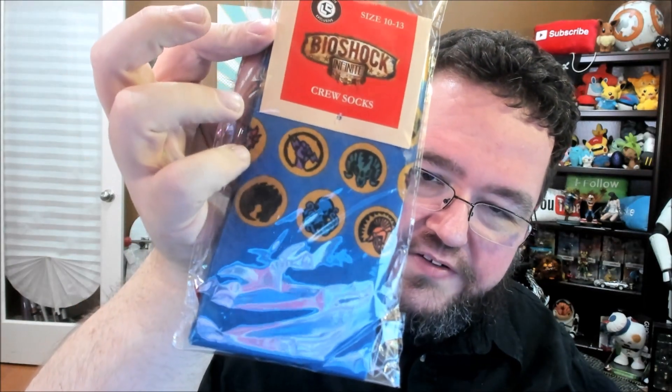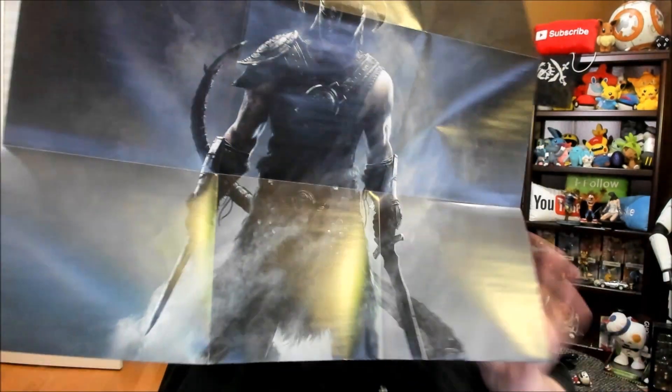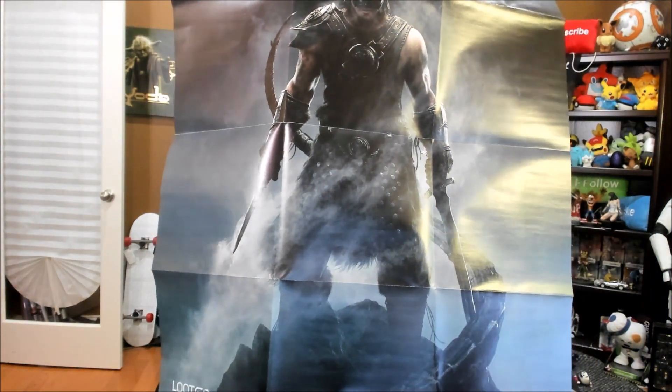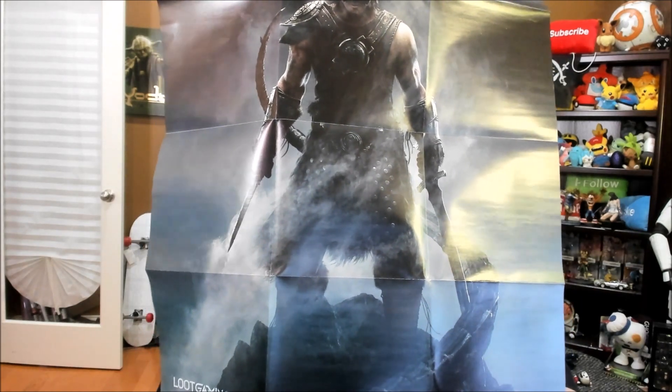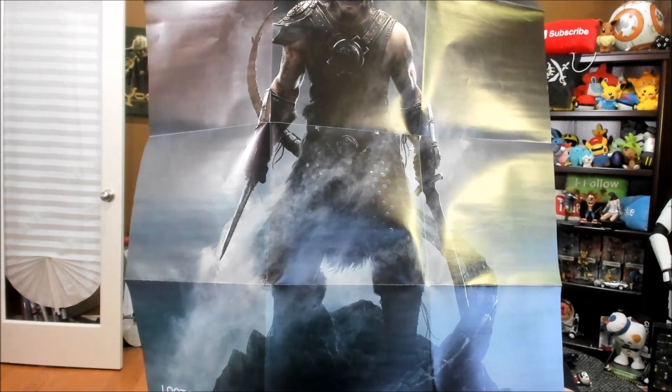And here's a pair of socks. These are Bioware socks with all the different — the salts, I think is what they're called. That's actually pretty cool. And then here's this month's pin — it's wall chicken, of course. With Loot Gaming you always get a poster, and I hate that it's a folded up poster. Man, it's a nice poster though. This one's Skyrim. If it didn't have all those creases in it I would hang this up, but it's not like I'm in a dorm room anymore, so I can't really hang it up. It's still great though.